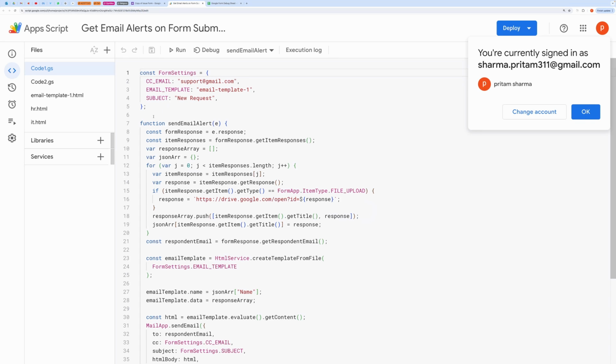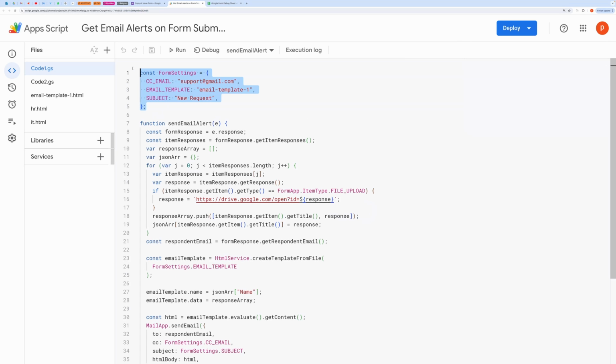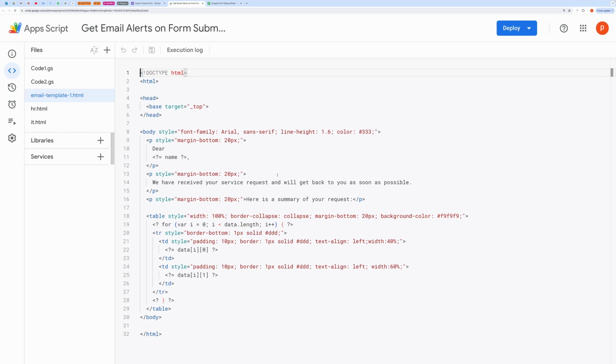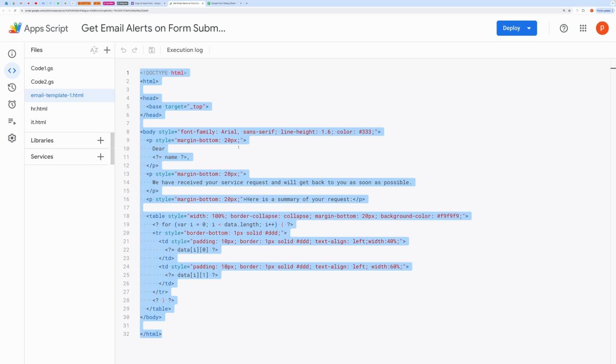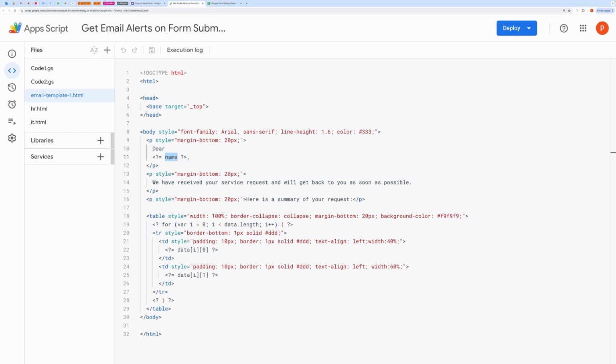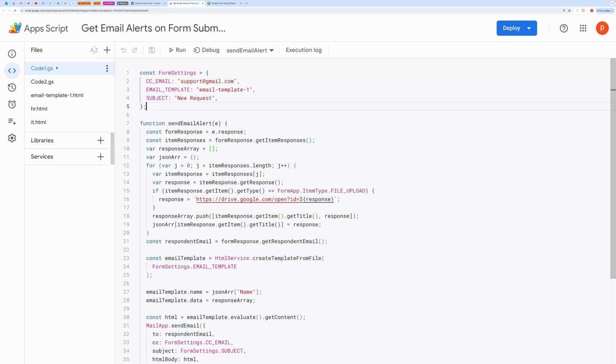On top, you will see general settings like email, subject, and template for the email notification. This is the email template, which will be pre-processed by App Script Template Engine. You can see this template has got a few variables inside these scriptlet tags like name and data. Anyone familiar with PHP will find it easy to work with such a template. The template engine will take the passed data and it will evaluate it to construct the HTML page dynamically. Later, we will see how these variables are passed to this template.